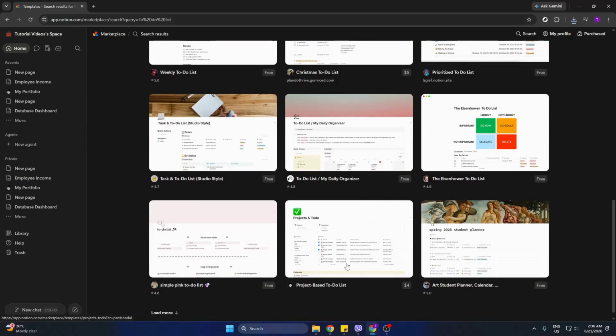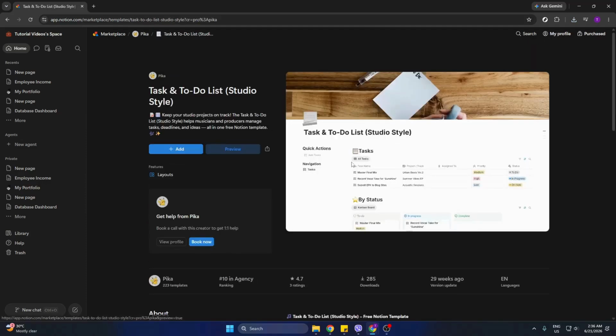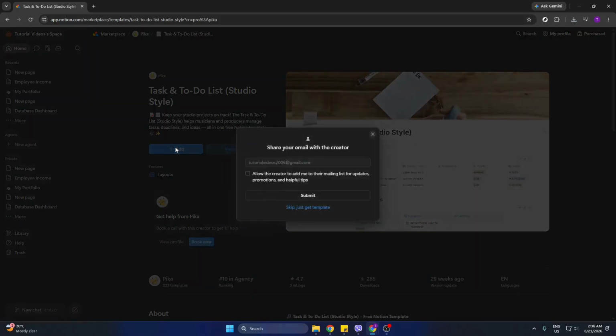This step is crucial as it sets the tone for your task management system. Pick something that you find visually appealing and functional. After selecting your preferred template, click Add. This will integrate the template into your Notion workspace, appearing on the left-hand pane of the screen. It's like adding a new book to your library. It's now part of your collection and ready for use.